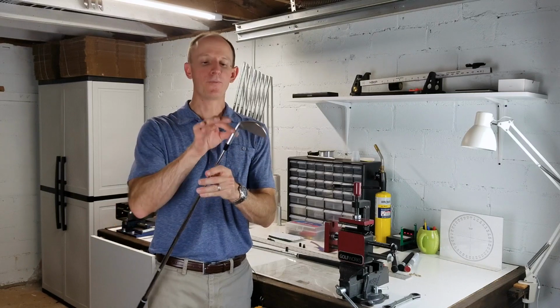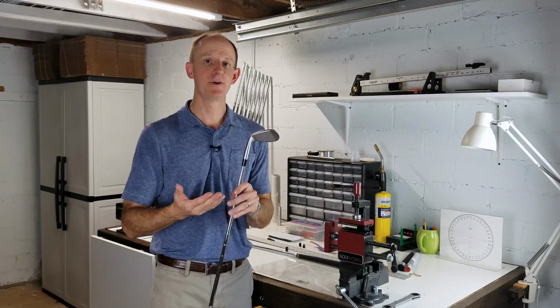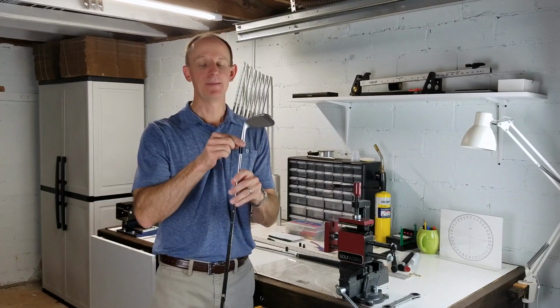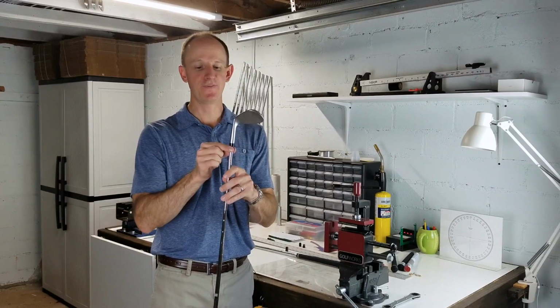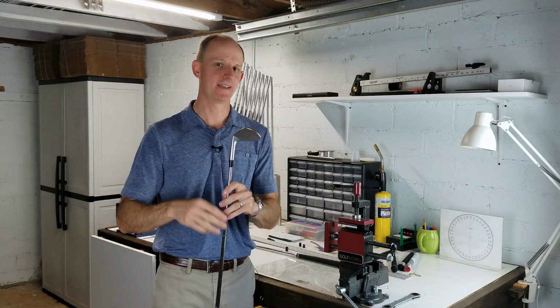So figure out what size hosel you've got. Either look at the spec sheet on the club or get out a caliper and measure it. And when you're looking at ferrules, the ferrules will tell you in their description how wide they are, and you want to try and match that up.